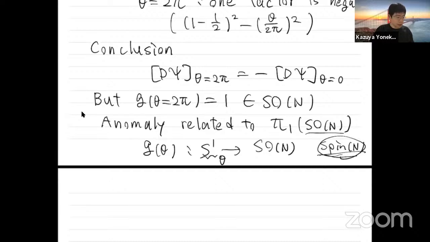And either interpretation is of course okay, but for example, in the case of 't Hooft anomaly matching, it's better to have more and more anomalies, then it's more convenient to use ON. On the other hand, if we are interested in gauge theories, then there should be no anomaly, so we have to use this spin n group.